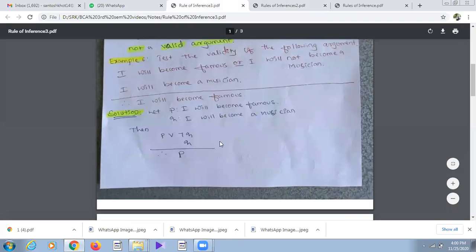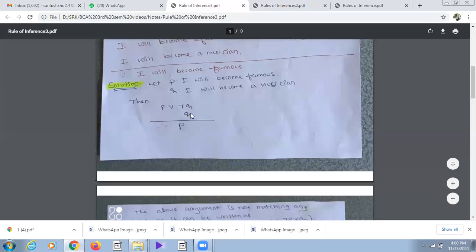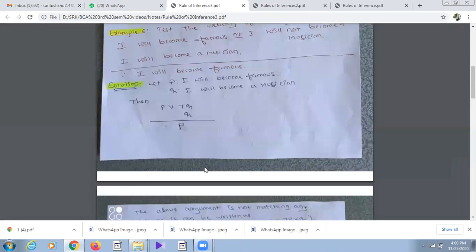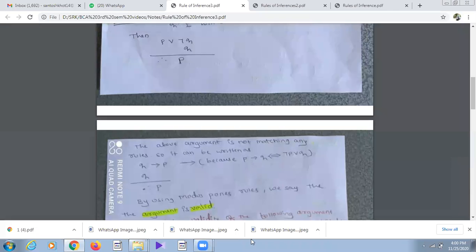But in this problem, if you apply some laws of logic rules, then you can say that it is valid, so that is possible. So here, what is P conditional Q? P conditional Q can be written as negation P or Q. Okay, so that will be in this form here.